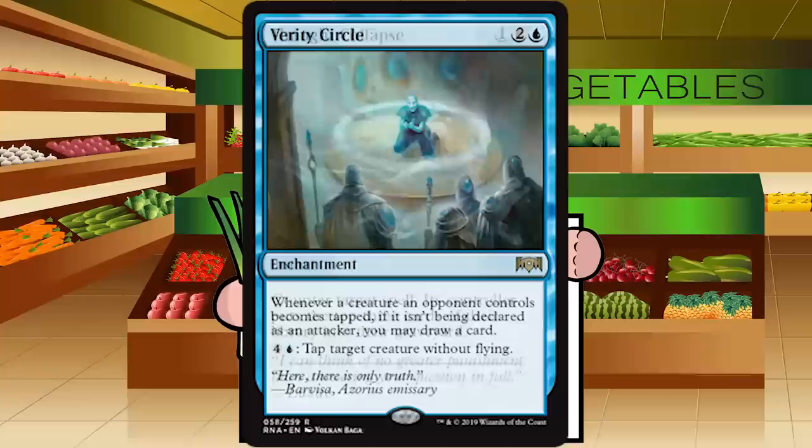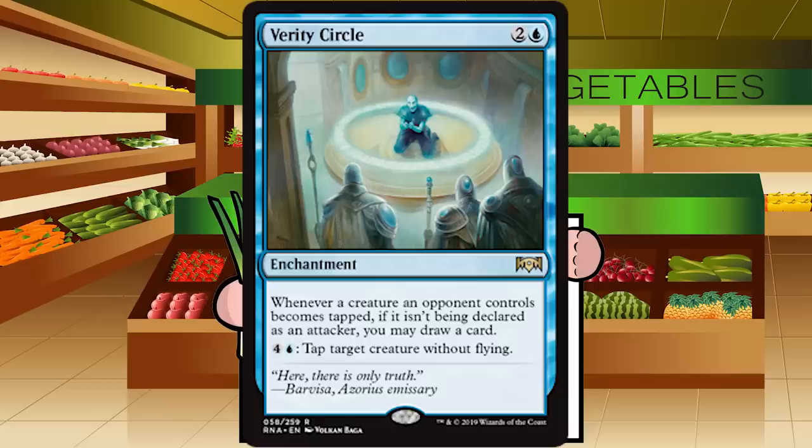Verity Circle is 2 and a blue for an enchantment at rare. Whenever a creature an opponent controls becomes tapped, if it isn't being declared as an attacker, you may draw a card. Pay 4 and a blue, tap target creature without flying. So there's your way of tapping a creature without it being an attacker. Hey, look, it's another bad enchantment at rare.